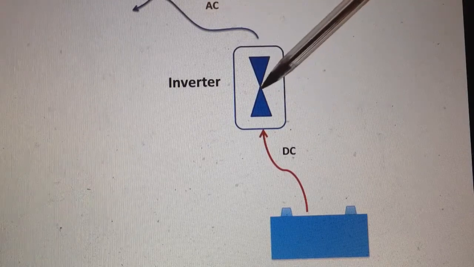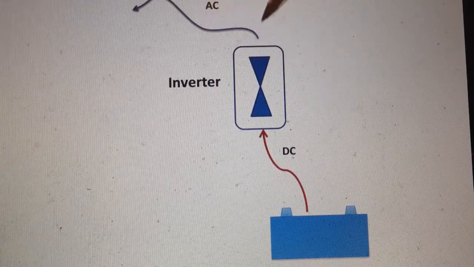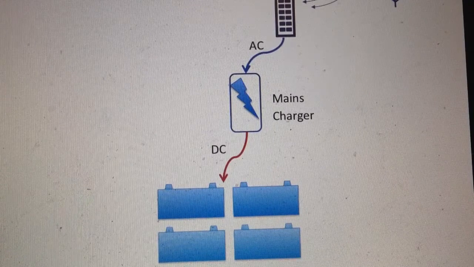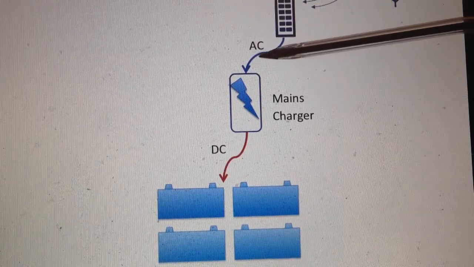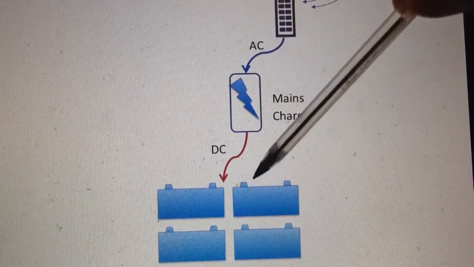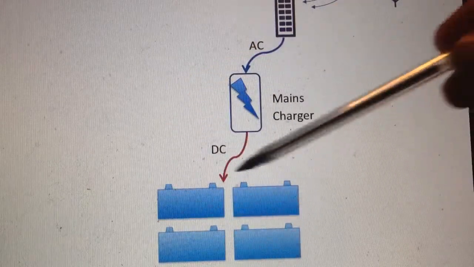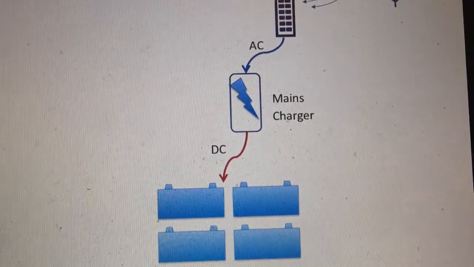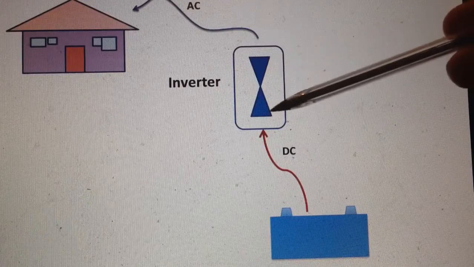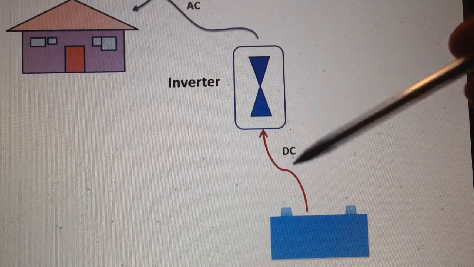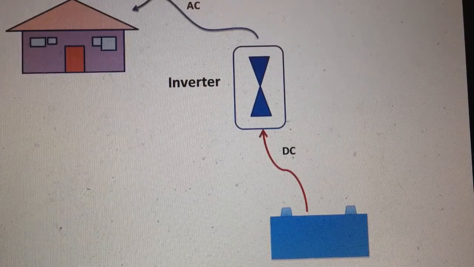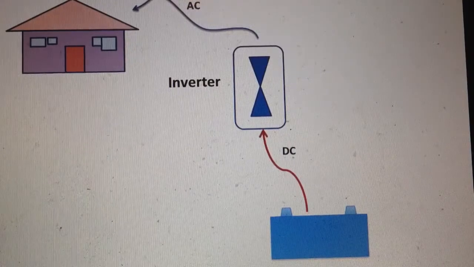So with the invention of chargers and now inverters, we can see already that when there is grid power, we use AC current through the charger to pump DC electricity into the batteries to charge them, and keep all that battery reserve for later. And when the mains fail, we can then use the inverter now to suck energy out of these batteries, the DC energy, convert it to usable electricity as AC electricity for the house.